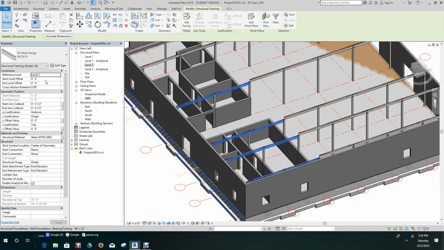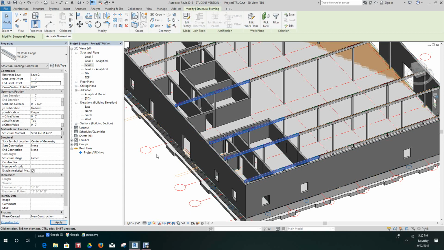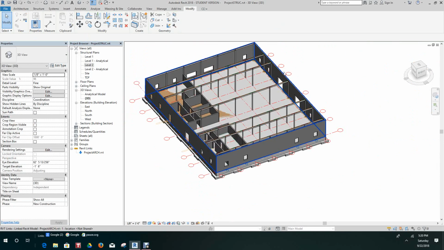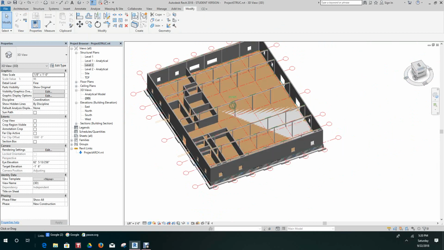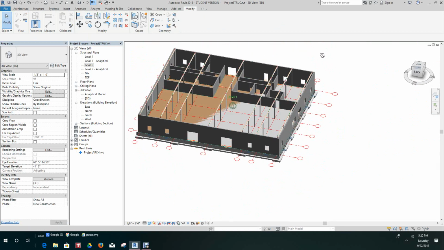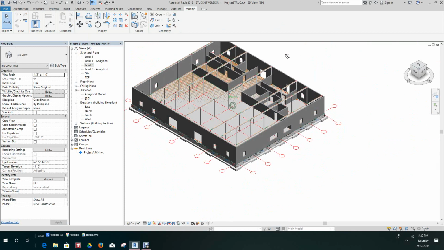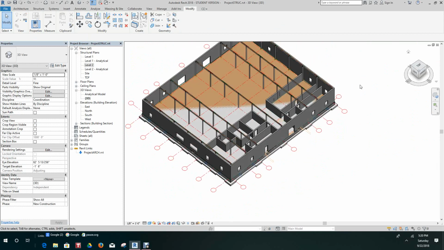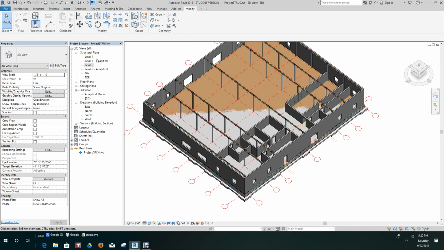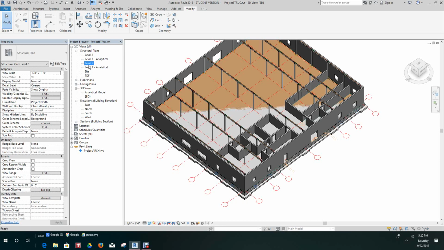I don't know what happened here, but let's get these up to 1. Okay, so now let's have a look. So now we have our steel plate. So now let's go back to our level 2.